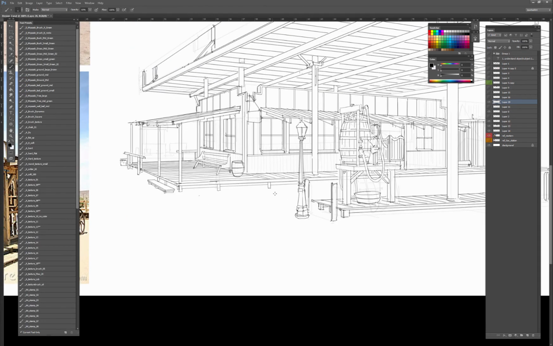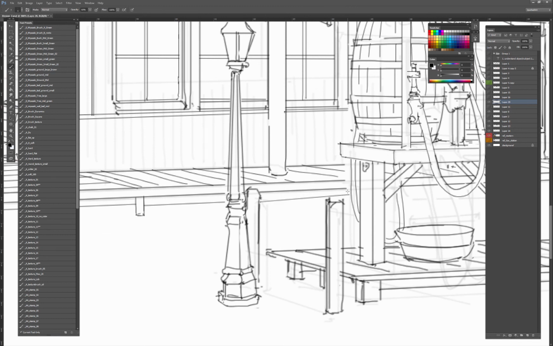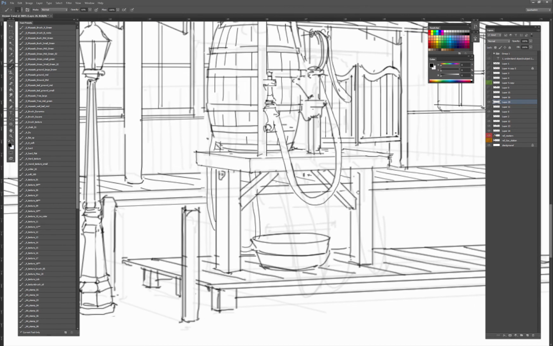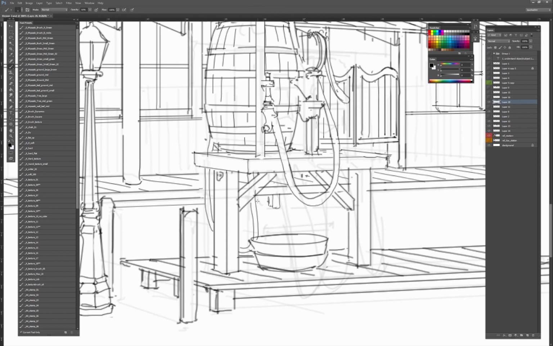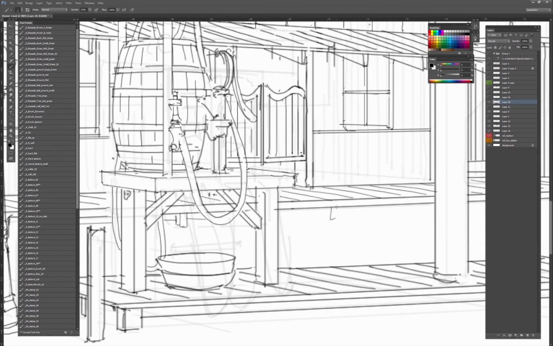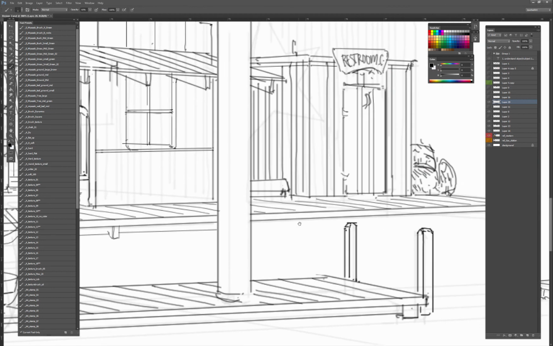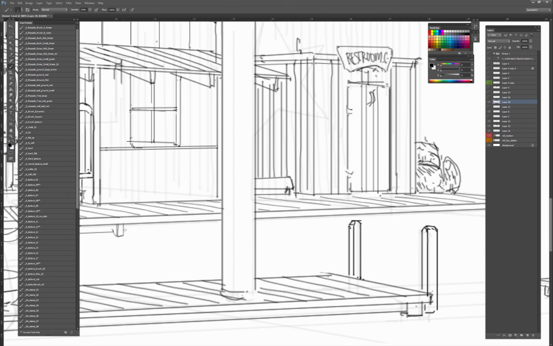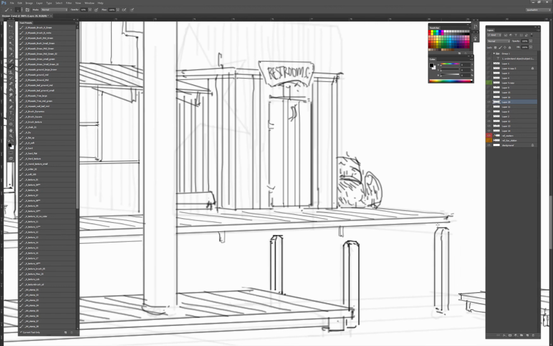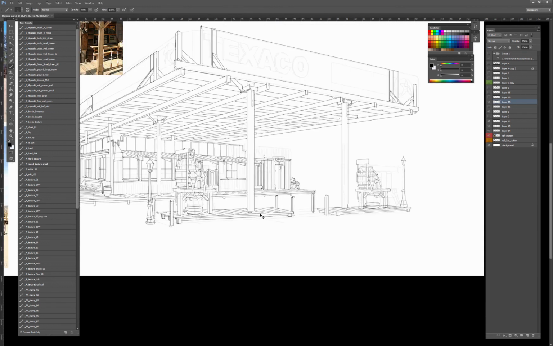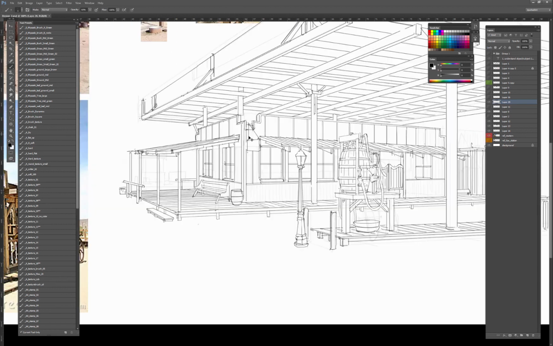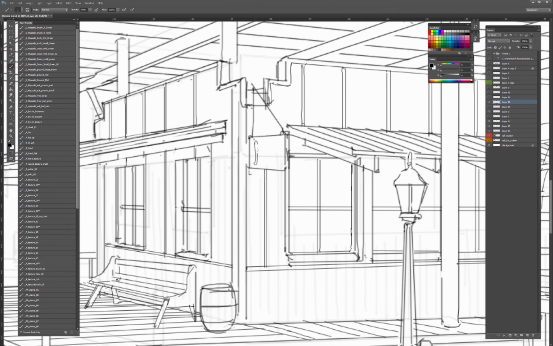All right, let's go ahead and draw, let's do that. And then maybe we can add a little bit of text here.